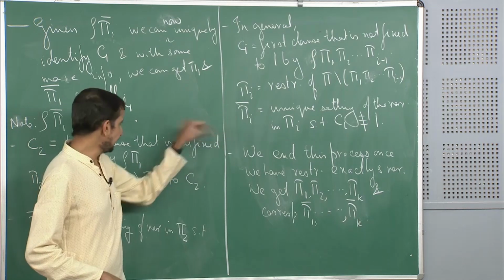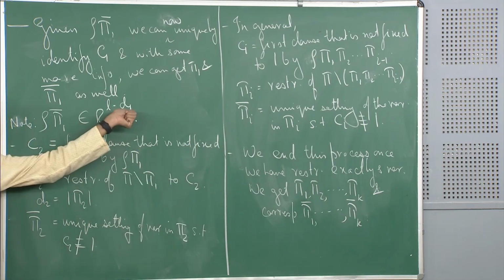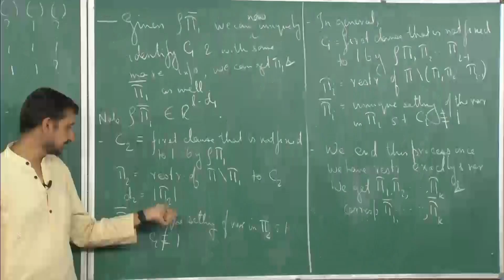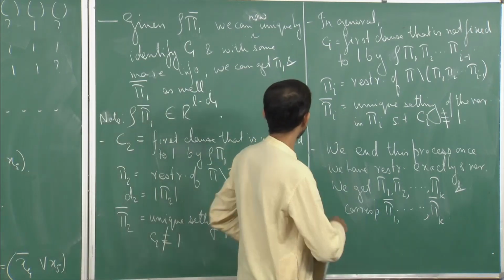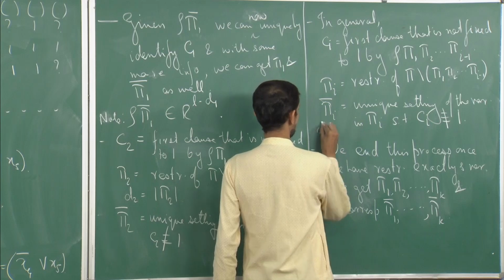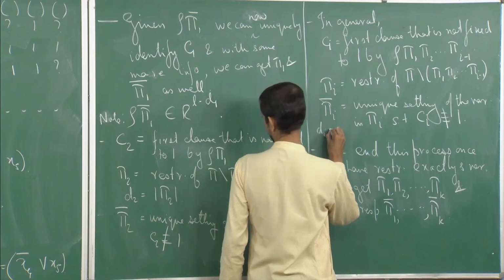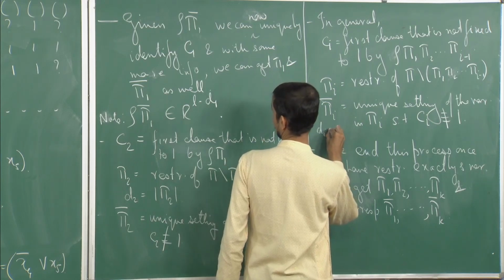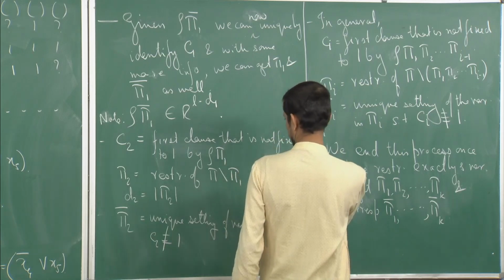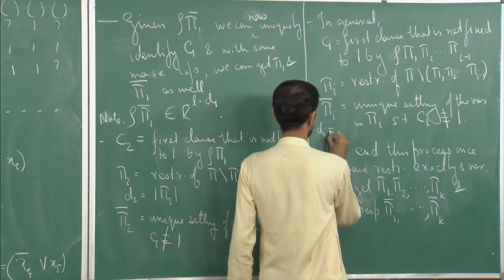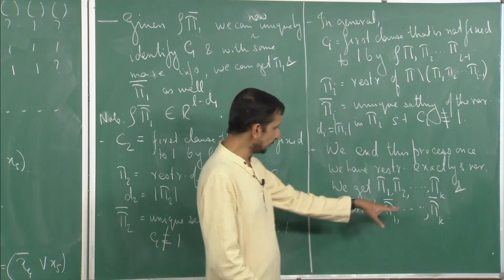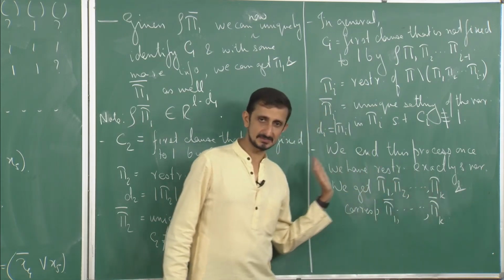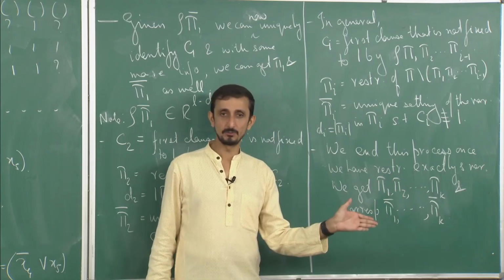So well, in the first stage we have restricted d1 variables, then we restrict d2 variables. Okay. In the ith stage, well, I haven't written it over here, but I can write it over here. Di is basically the size of pi i, right? So di is equal to size of pi i. So we continue till we reach a point where the sum of these di's is exactly equal to s.